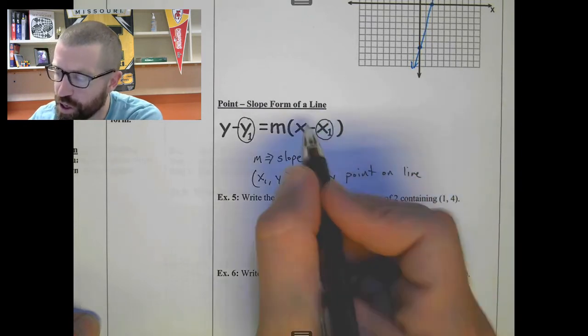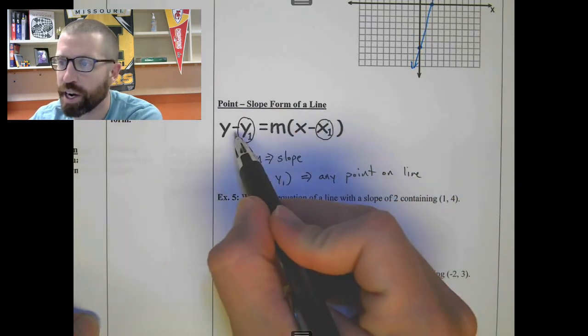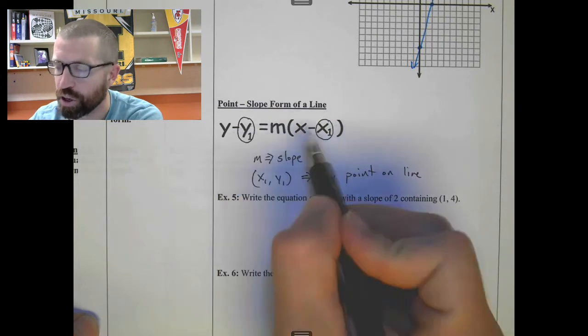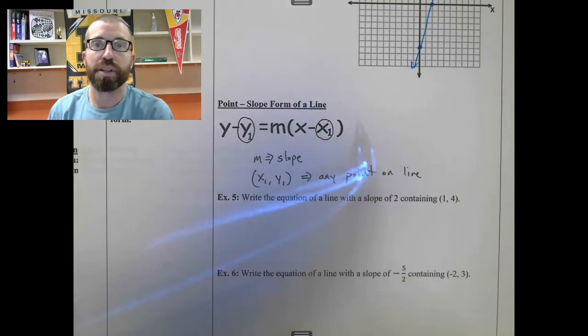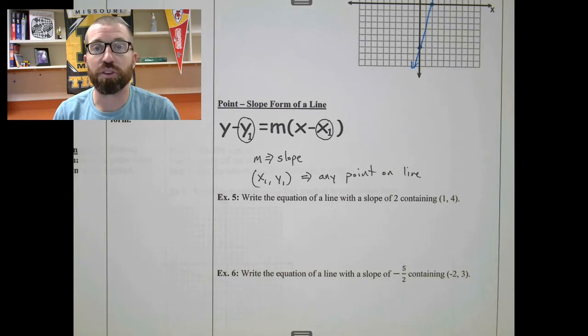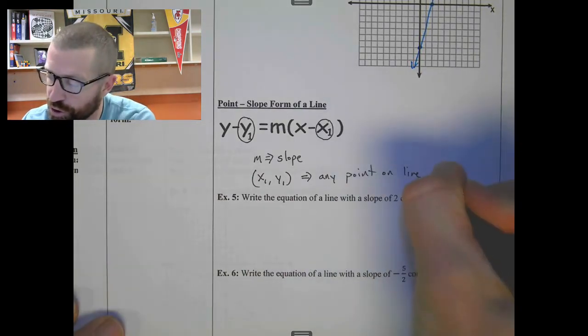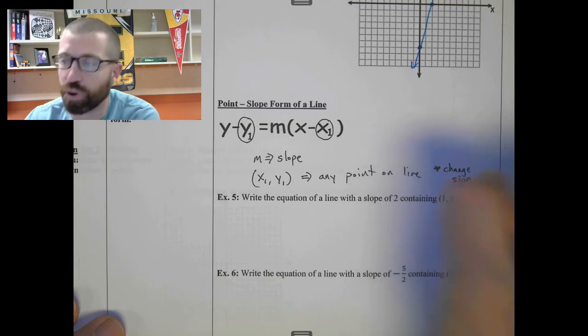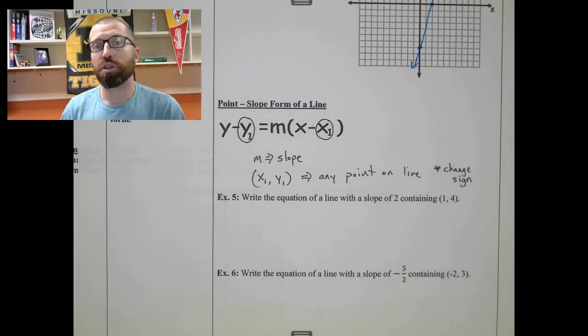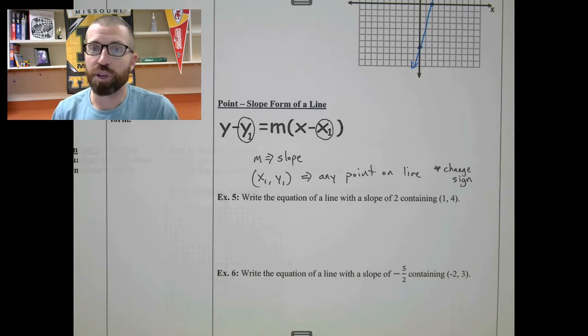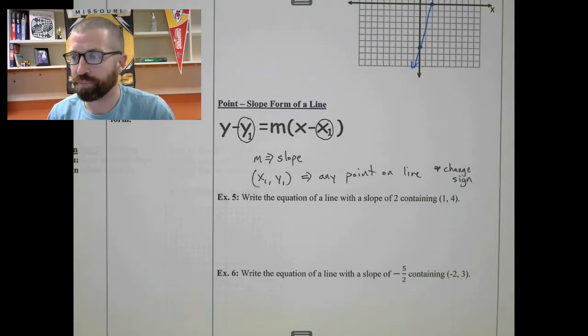And another key here is notice that this minus sign and minus sign is here. What a negative sign or minus sign means in math is the opposite, or do the different thing. So we're going to put a little asterisk here and say always change the sign. So whether you're finding the point from the formula or putting the point into the formula, you're always going to change the sign. It's a really easy thing to forget, really easy thing to mess up.